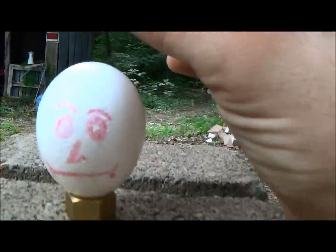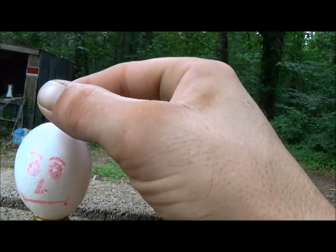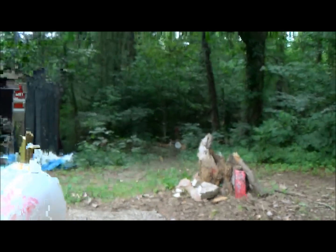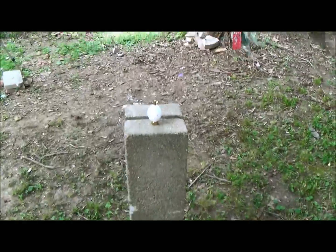Now, I'm going to place the .22 cartridge here on top of his head. I'm gonna back up about 10 or 15 yards. I'm gonna use my PA-63 chambered in Makarov 9mm, and I'm going to attempt to shoot that .22 cartridge off the top of our little buddy's head.